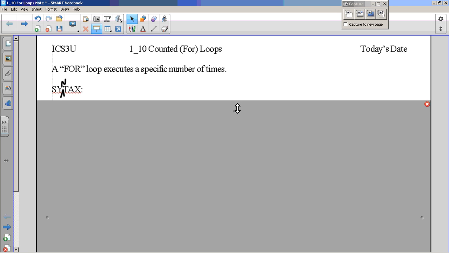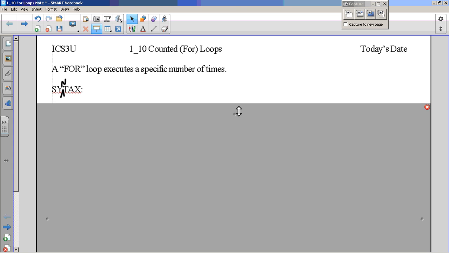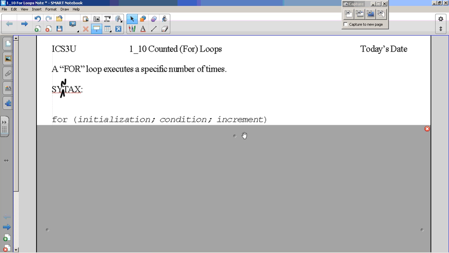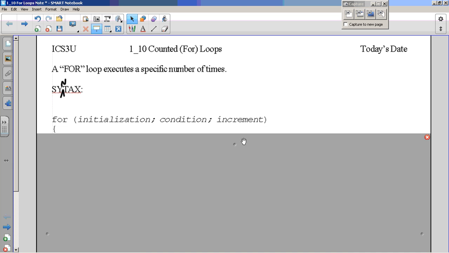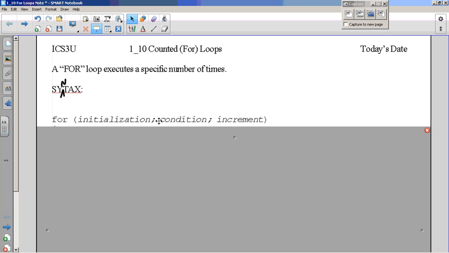Remember, the syntax, when we do these notes, is what does it look like in general? It starts with the word for, and then these words take the place of Java statements. We know what initialization means. That's when we start with a declaration, and that part there is an initialization. It gives the number variable an initial value. You don't need to put that down, but that's what initialization is.